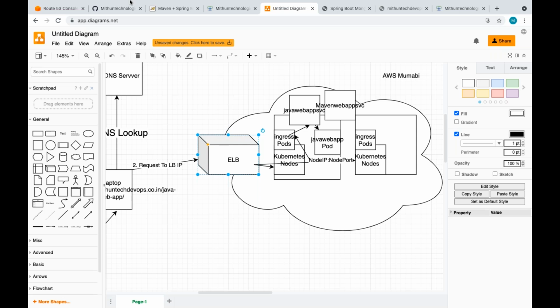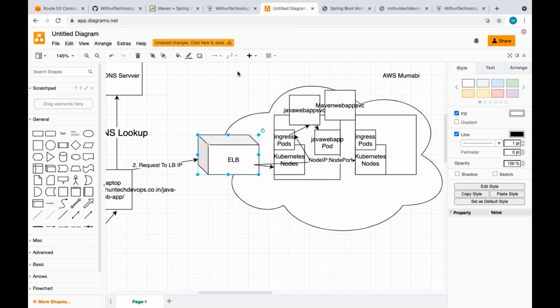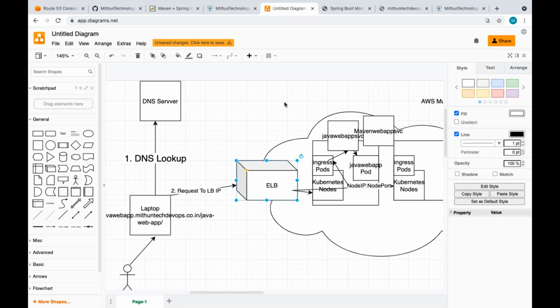So this is how we can use the ingress, guys. With the ingress controller, we can define the routing and also we can manage the certificates, SSL, TLS certificates. Is everyone clear? What is ingress? What is the use of ingress in Kubernetes? Very, very important topic.